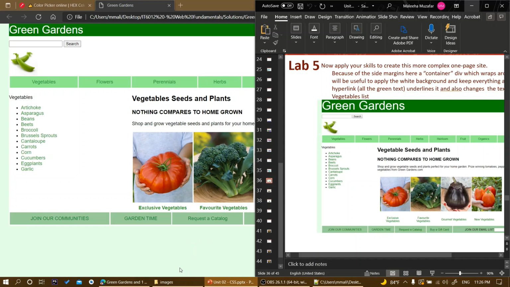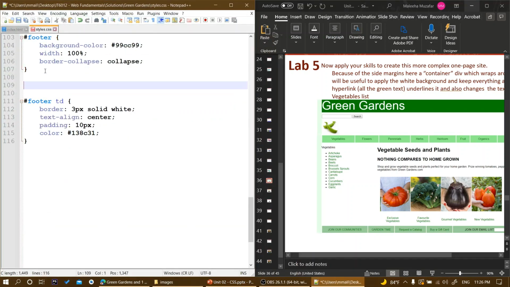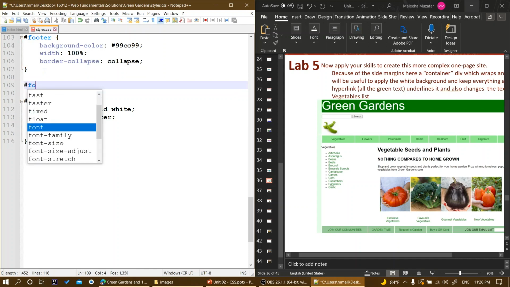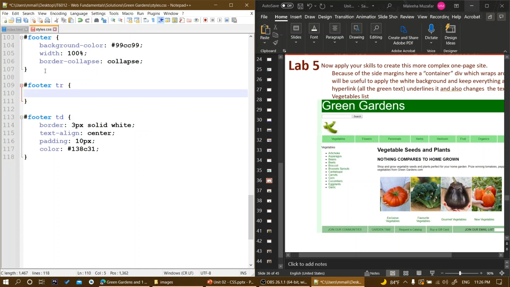So let's try to do that. So if I go back here in the row for the footer table, so tr, I would write, let's say, padding 10 pixels.